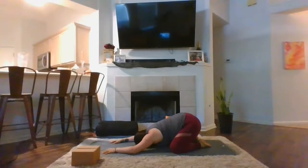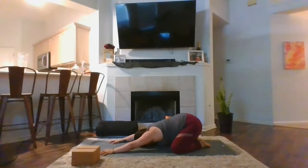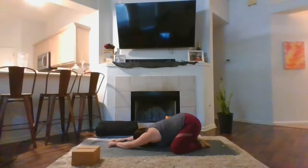We'll begin to make this pose a little bit more active, if you like, by walking the hands out, lifting the elbows off of the mat, tenting the fingers, and pressing the hands into the mat to push you closer to your heels. So we're pressing our hips to our heels here. Inhale deeply, and exhale, release.